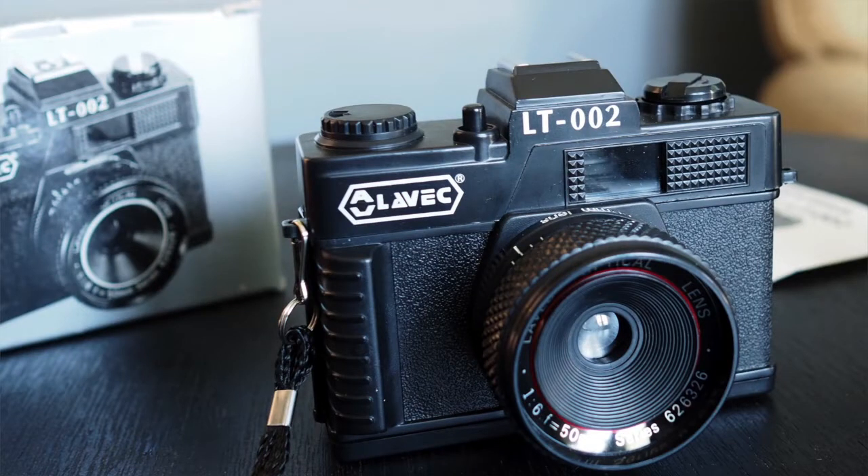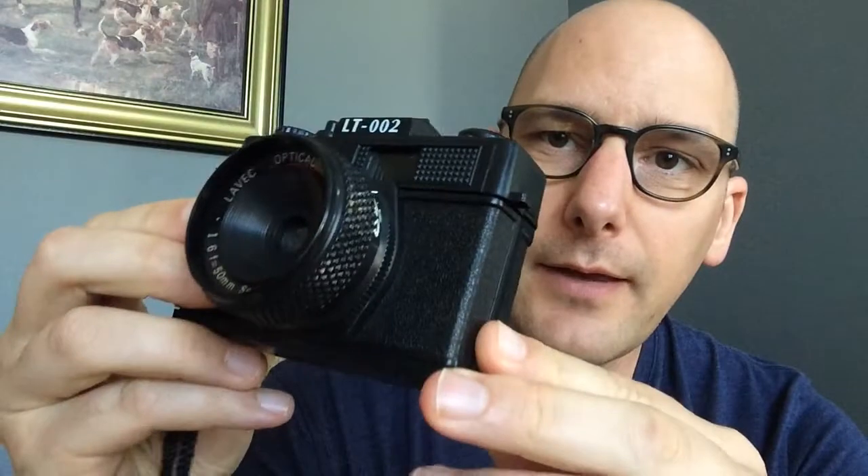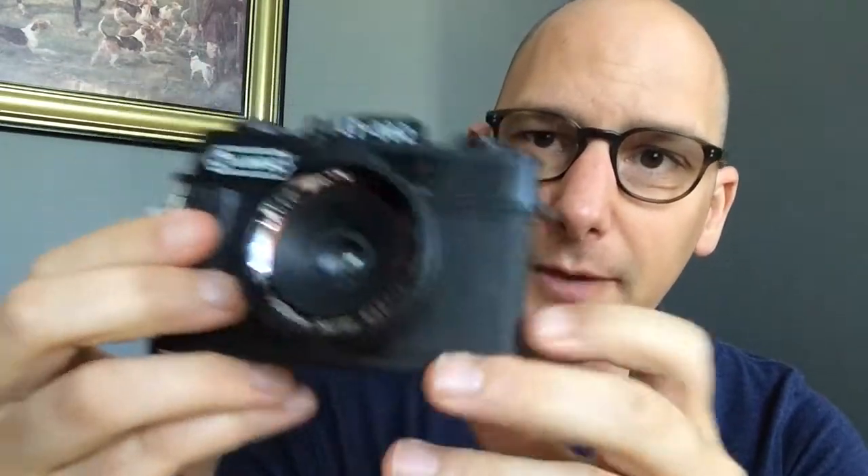Within just a few minutes, I found out the manufacturer of the Time camera was a company called Levesque, and with just a few strokes of my keypad, I was able to buy a brand new in-the-box from the 80s Levesque LT-002. This little guy is almost identical to the Time camera, except instead of Levesque here, it would have said Time.